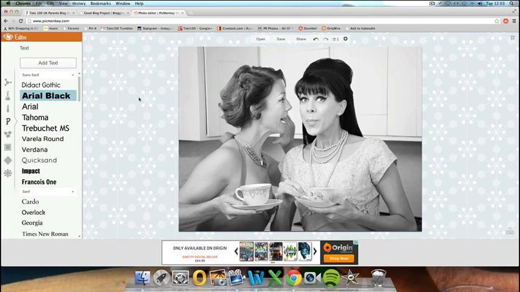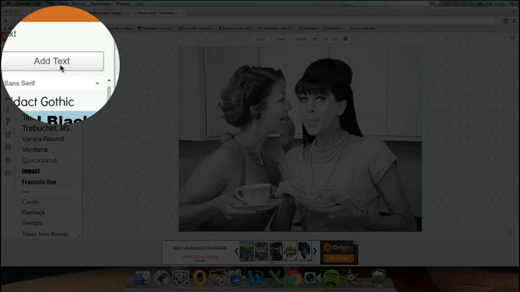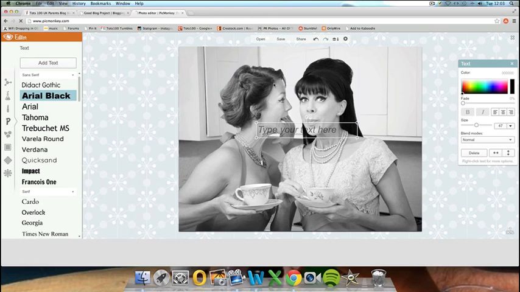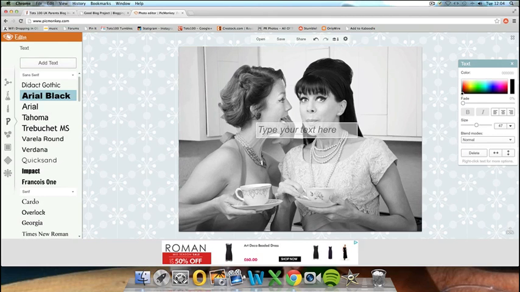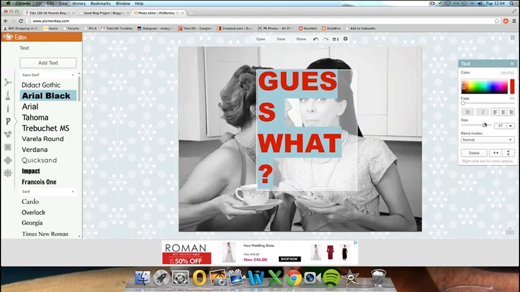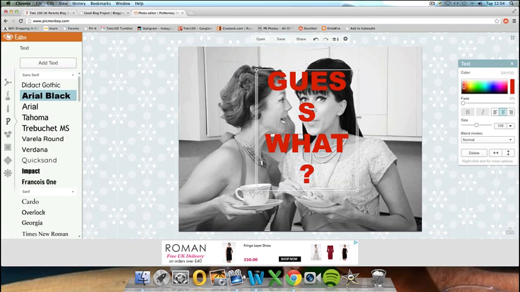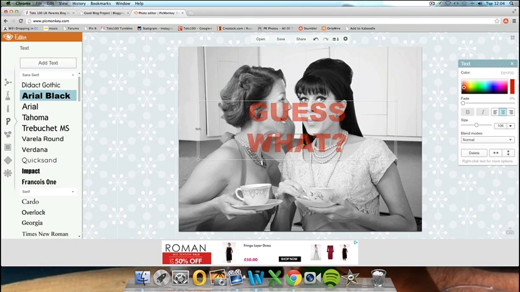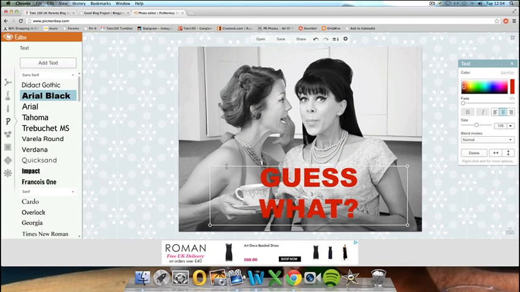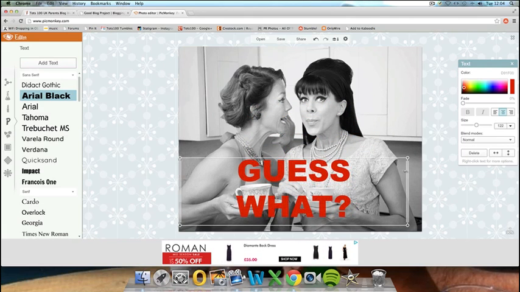One of the nice things though that you can do within PicMonkey is to add some text to your photo. And it's really simple to use. You just type in the text. You can then choose a different colour, you can make the text whatever size you would like, you can centre and align left or right, and basically just play around until you're happy with the text that you have on your site.